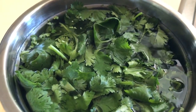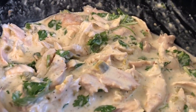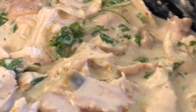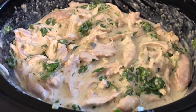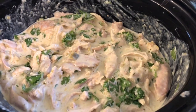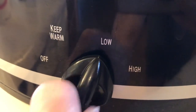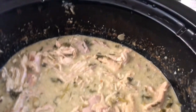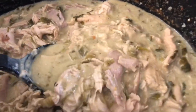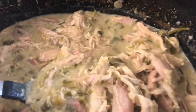I always wash my vegetables in cold water and a little bit of vinegar, and then I rinse it. I cut that up and just toss that in with that chicken mixture as well. And this was a huge hit. And then I just let that cook on low for probably about 6 hours. And we threw this over some cauliflower rice. I'm telling you, everybody loved this dish.